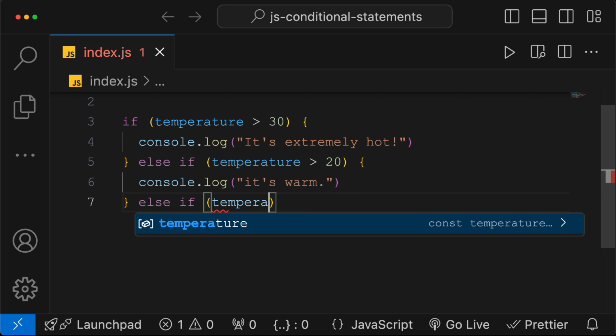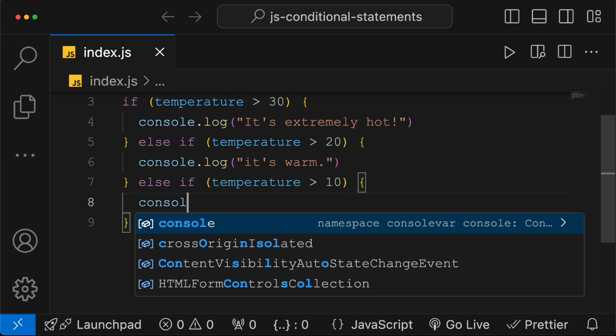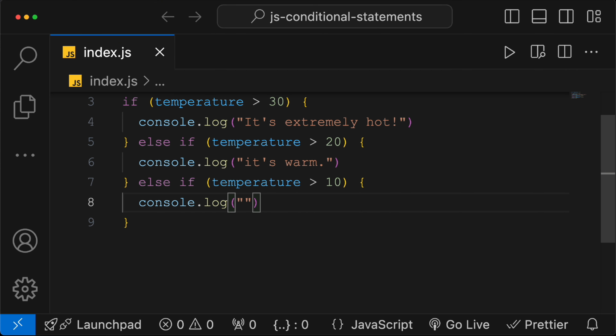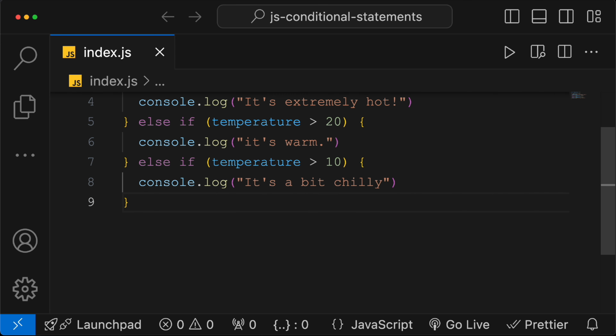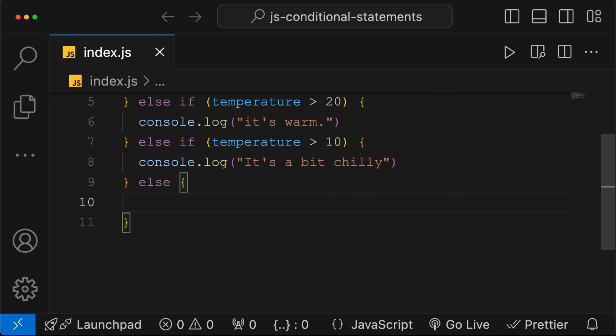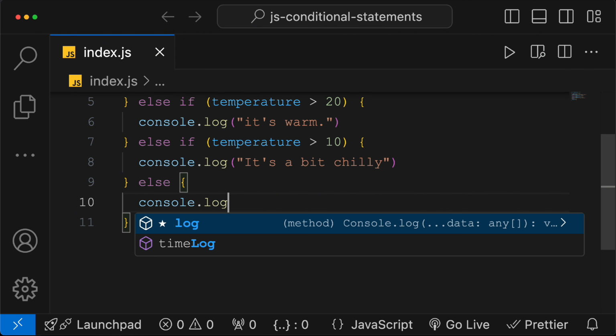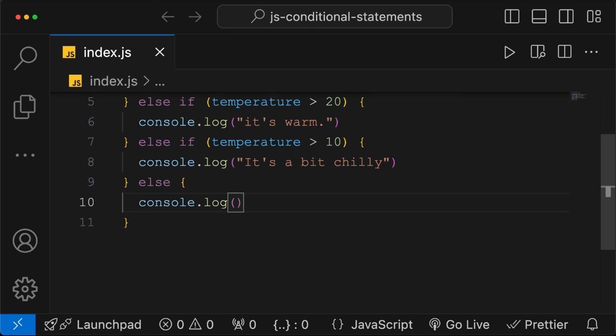So we can now say if the temperature is above 10, we can show a different message. We can console.log "It's a bit chilly." Otherwise, if none of the three conditions is true, then that is when we are going to use else. And we can now say console.log. Remember what console does, it just prints a message to your console. Now we can say "It's cold."